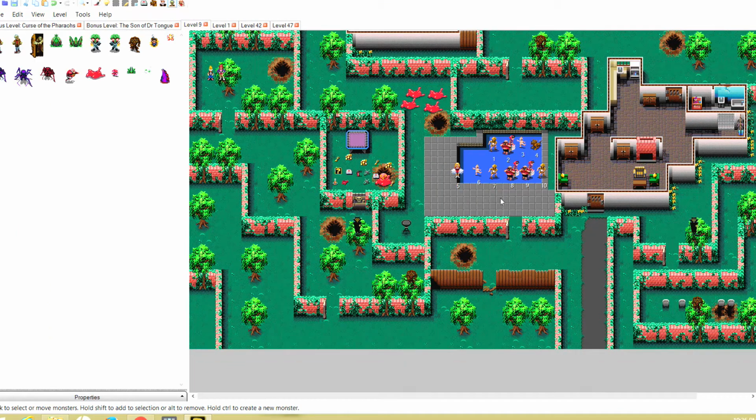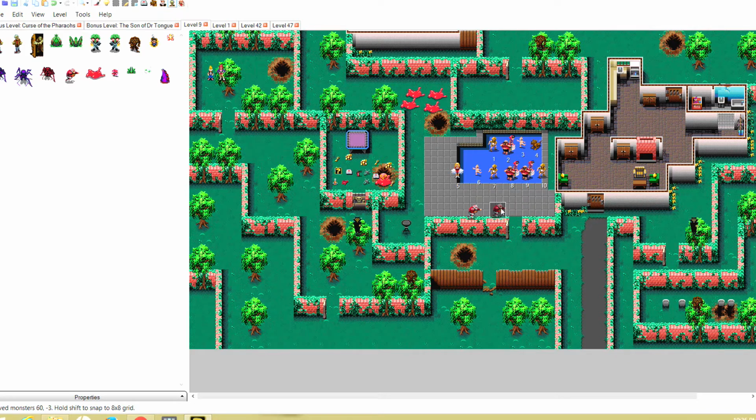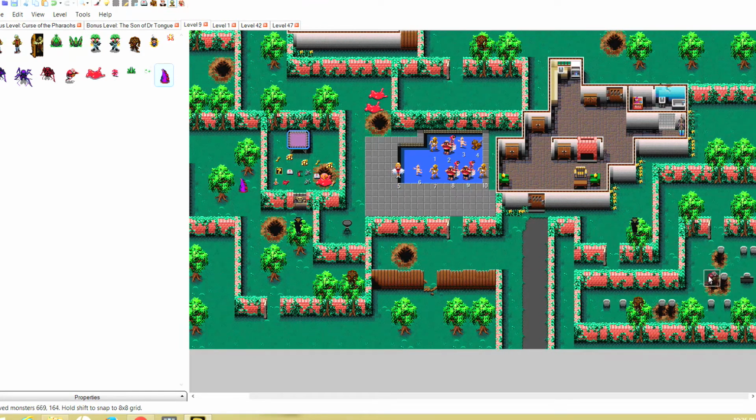I'm going to make one of them a tentacle, one of them a zombie. So 1, 2. So I need to delete 2 of these. So let's make tentacles right here. And let's make zombies here in the graveyard. Fast zombies. The second one is the fast one.